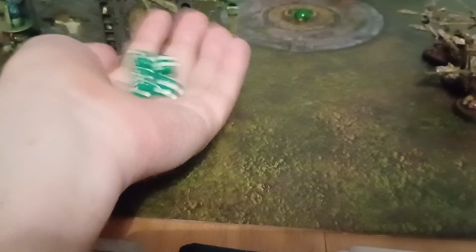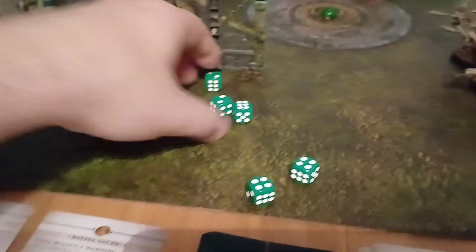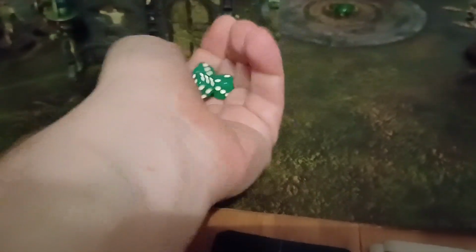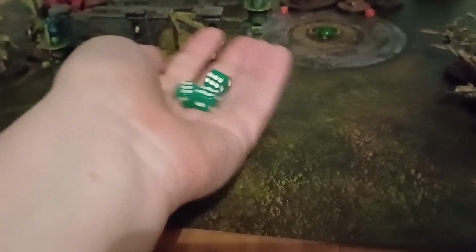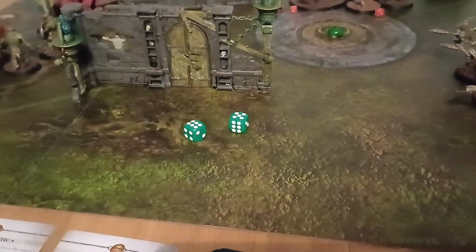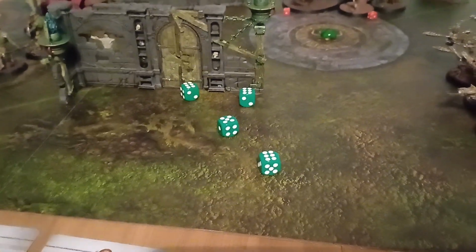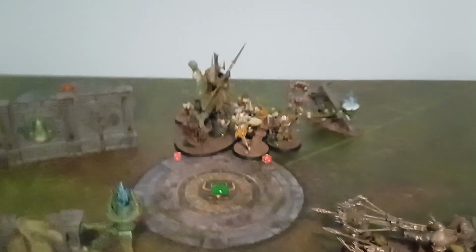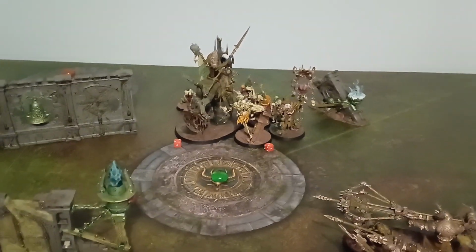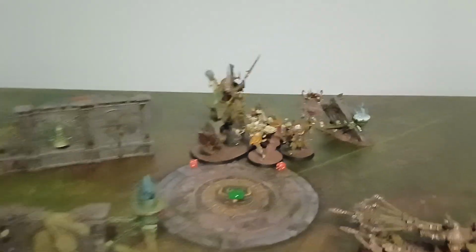And the Gnash Tooth needs 4s to hit. Doesn't do mortal wounds. 3s. 2 wounds. Again, goes straight through armor. 5 up ward saves. Jeez, they do not want to die. Okay, only 1 has gone down. Jesus. I forgot the eye biter, Ash. Oh well.